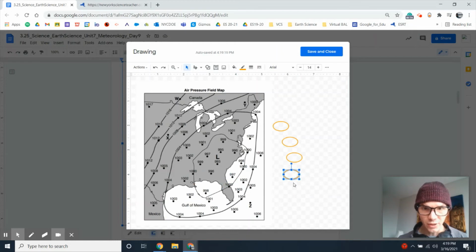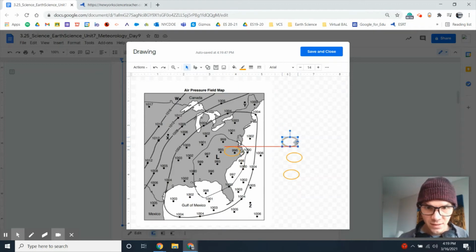A way that you can check your work is that any line that's outside of this loop is going to be over 1000, because remember, this is the center of our low pressure system. So anything that's outside my line is going to be greater than 1000. And looking over it, it looks like it is. And anything inside this loop is going to be less than 1000, which it looks like we did a pretty good job. Next up, we're going to do 996, the next isobar.